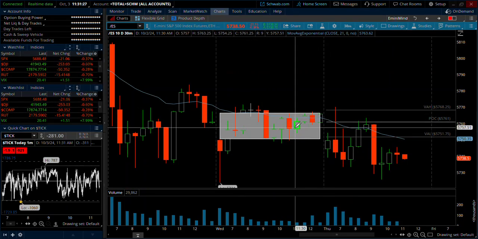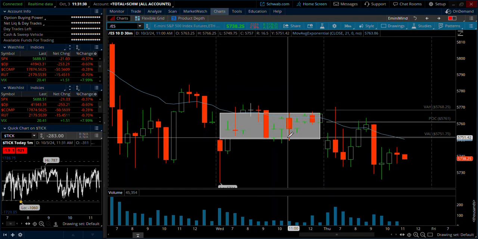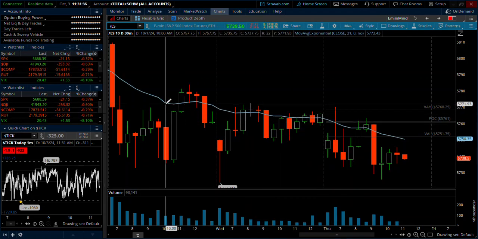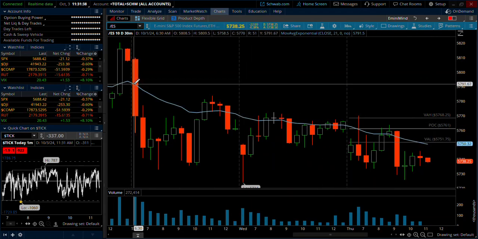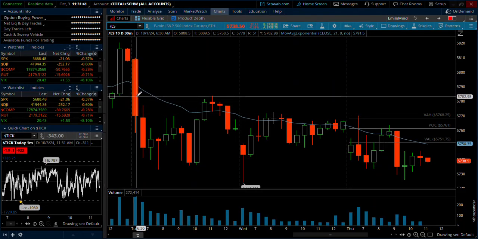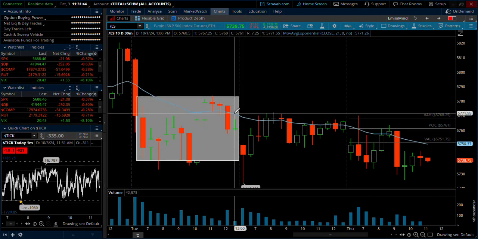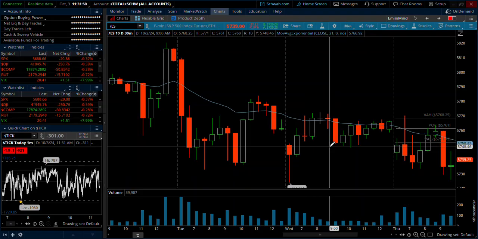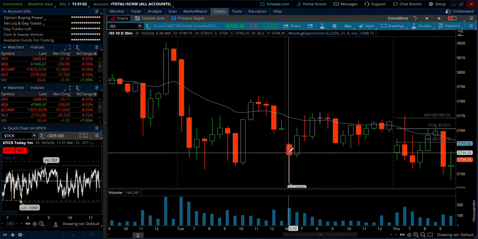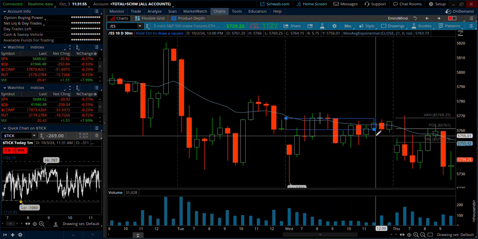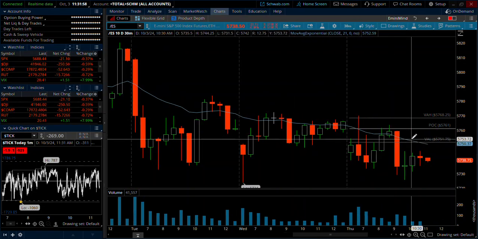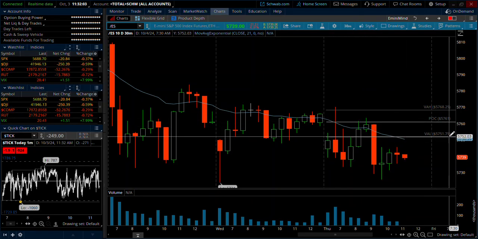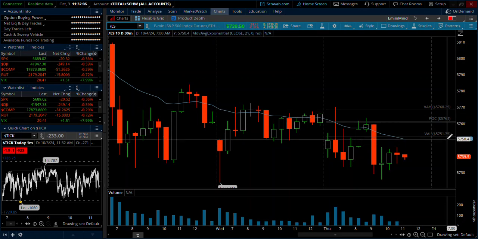You can see just by shading the box, we have a big chunk of the day isolated within the box. If the day's range was a lot larger, like the day before, you're going to have a lot larger value area. So it might look something more like this, a larger range. And if you have days that are very, very tight, where it's just a tight horizontal range, you're going to have a very small value area. Today is leaning more towards that smaller range. The distance between the value area low and value area high is less than 20 points.